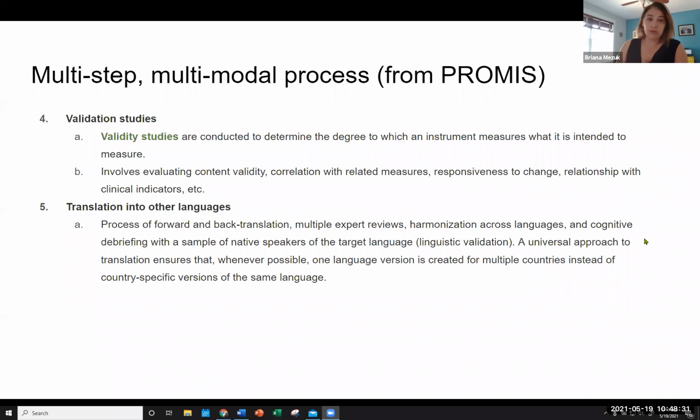You'll then, if this is relevant, do some validation studies. So, to what degree is your instrument measuring what it's intended to measure? Again, part of this is construct validity, which is baked into this process the whole way. You might be looking at correlation with related measures. If you were developing a new scale of a construct that already exists, you must include whatever you consider the standard measure of that construct in your study, so you can compare your new scale to this existing scale.